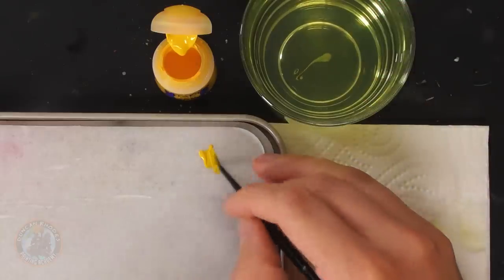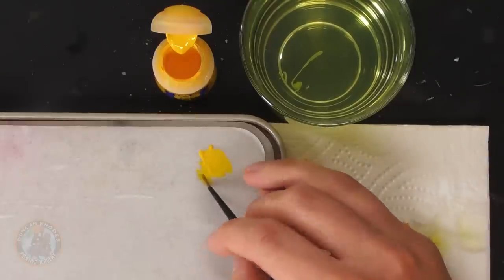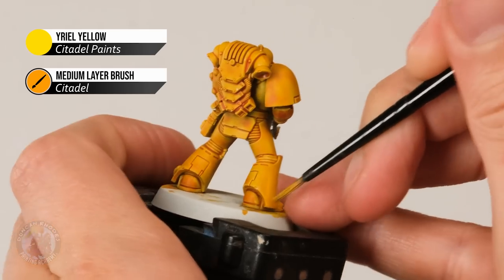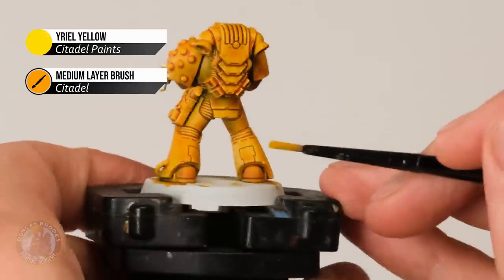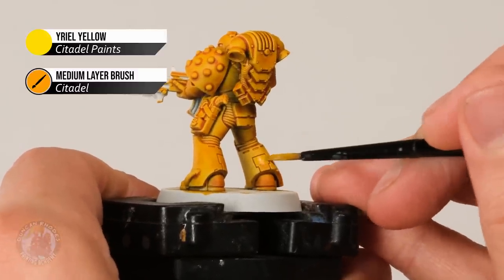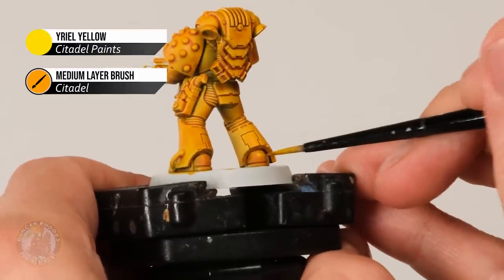What we're looking to do with Uriel Yellow is apply it onto those flat armour panels whilst avoiding the recesses. As you get used to this you really do get into a rhythm and it becomes very quick and satisfying. Thin the paint down to a nice translucent consistency, then paint it thinly over the flat panels. As you get close to the recessed panel lines, make sure there's not much paint in the brush and carefully move up to those parts but not into the recess — this retains definition whilst getting an even flat colour. Yellow is definitely a lot easier than it first appears; it's just a matter of taking your time.